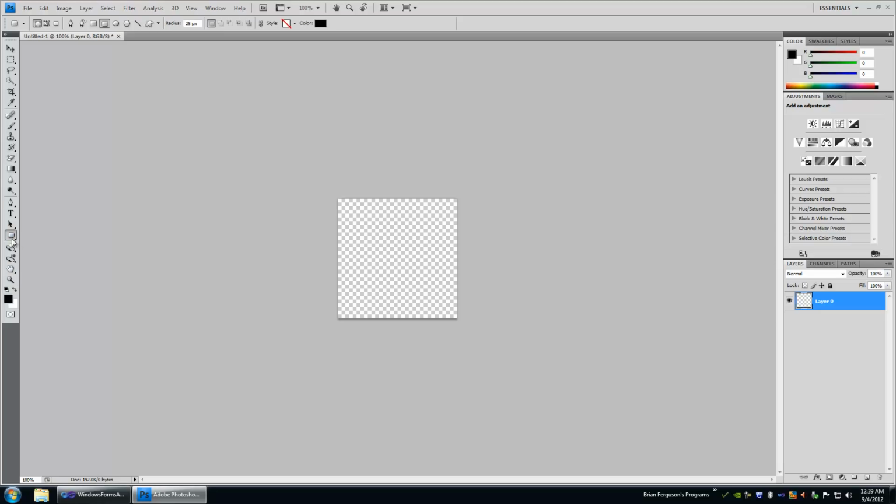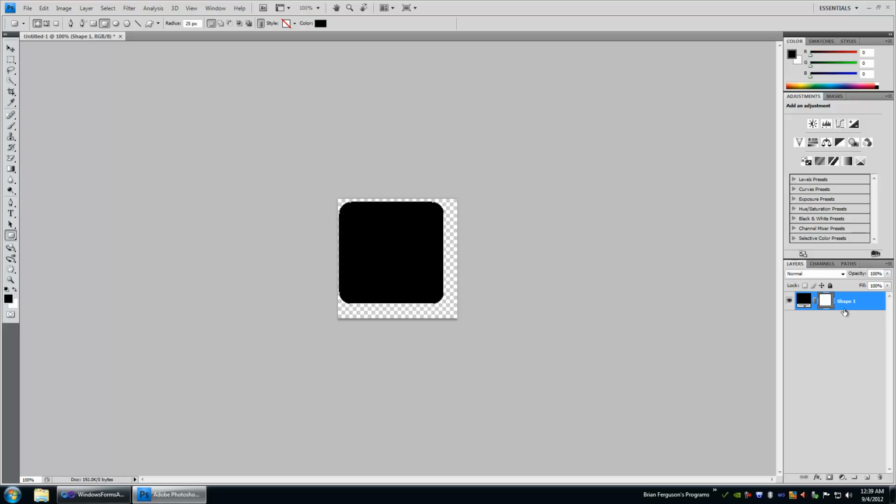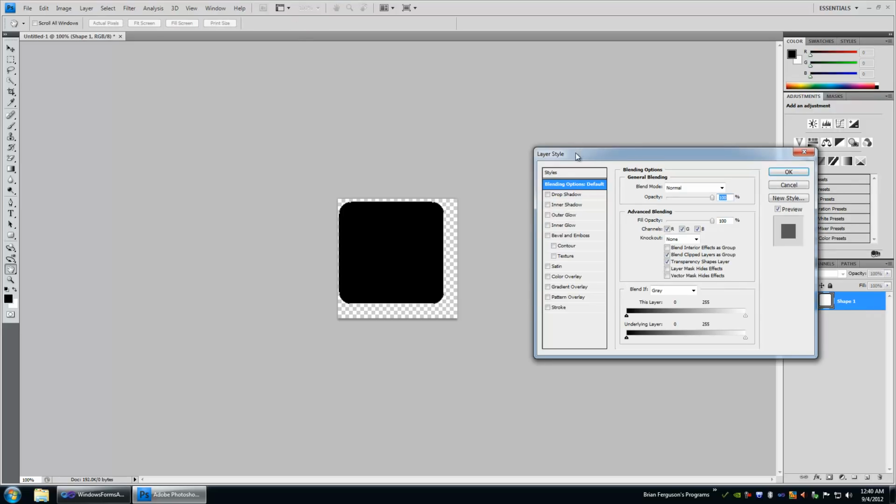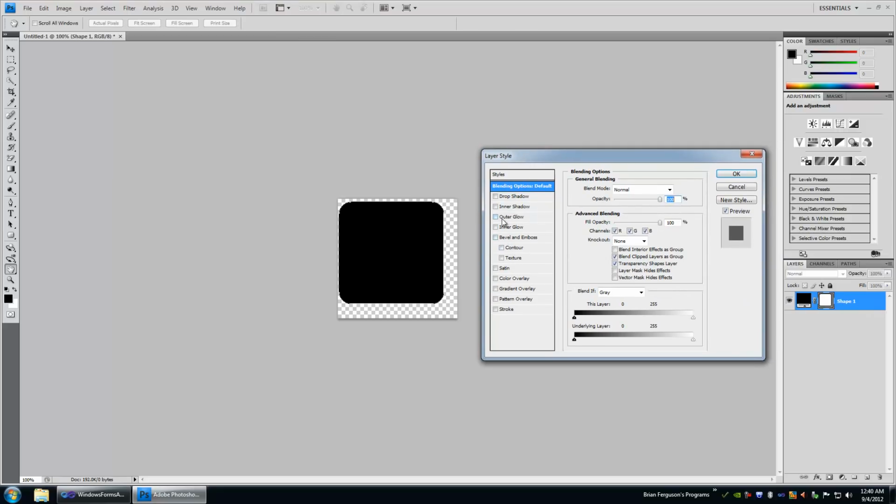So I'm going to add a rounded rectangle, and my radius is going to be 25, and we're just going to add it like this. I'm going to leave some space on the bottom right hand sides just so I can drop a shadow. I'm going to double click the layer to open up the style, and we're going to apply some style to this.